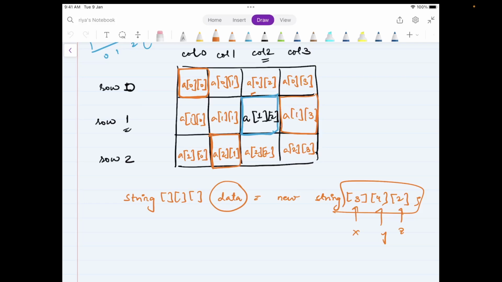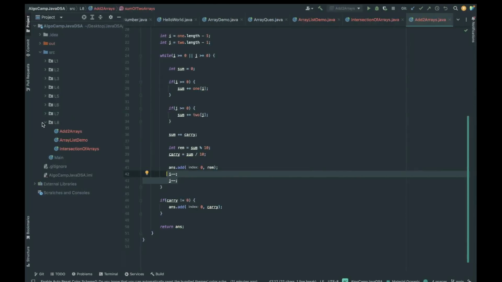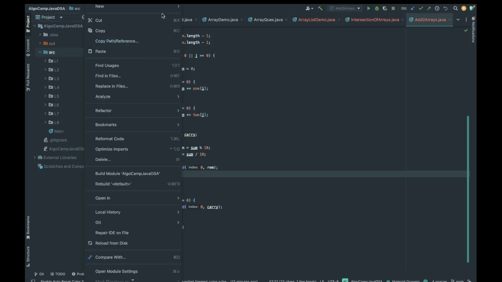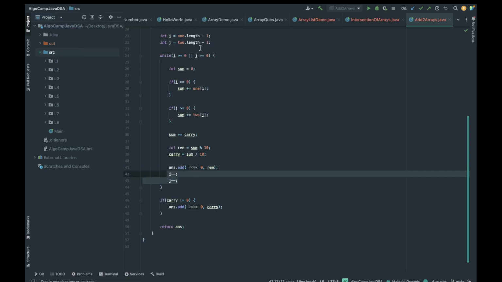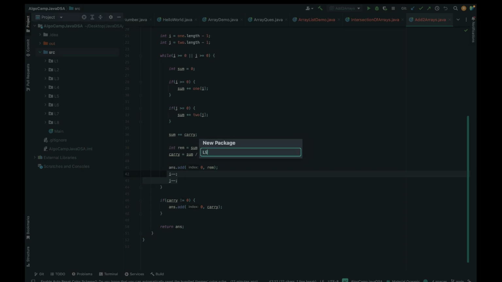So this is how you actually create it. Let's see a little bit of a demo as well, to understand this in detail.